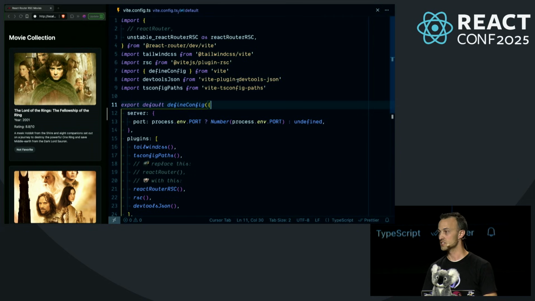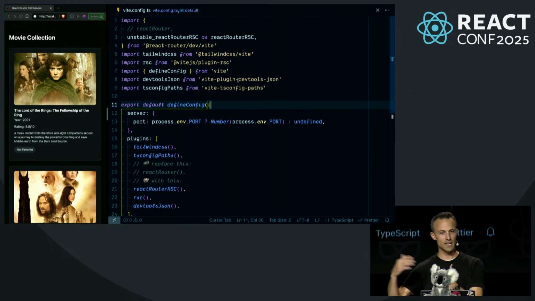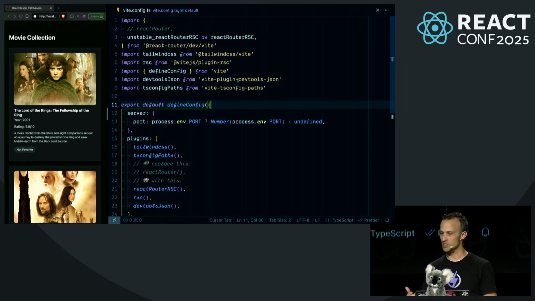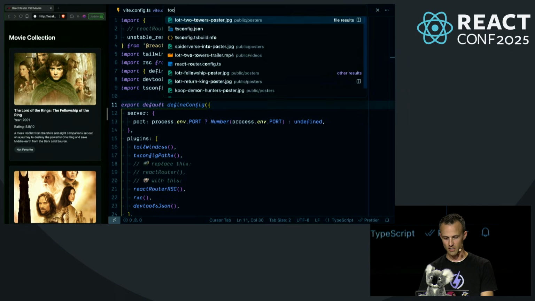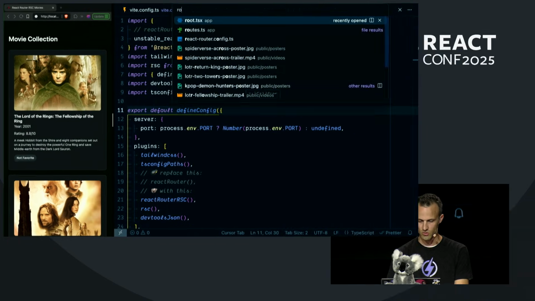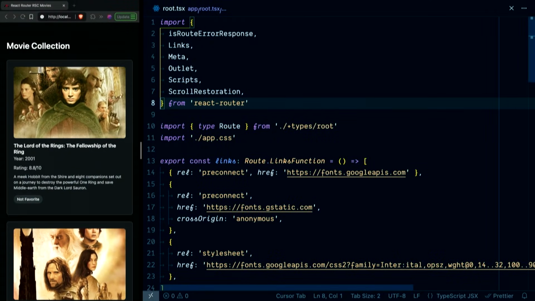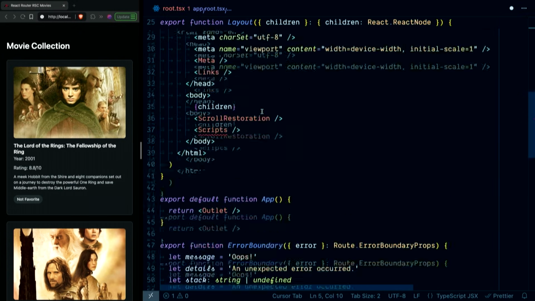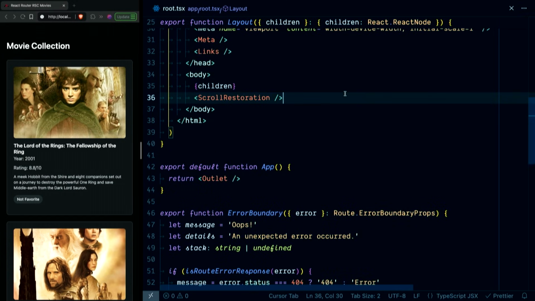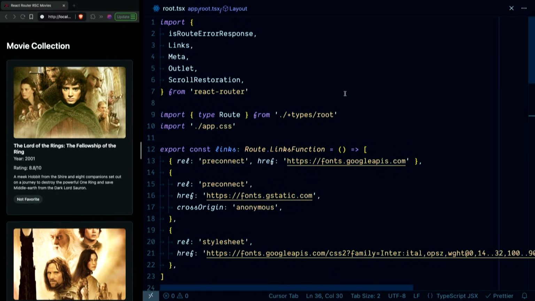But here's the cool thing: you can commit this and deploy this to production, and then later you can come in and start adding more stuff. So you don't have to change any of your source code, except for one thing. If I looked at the root, here we go. If I looked at the warnings in the console, I would see that we no longer need the scripts element rendered here anymore, because that's included as part of the RSC payload. So we can get rid of that. Warning's gone. Now you can ship and deploy this.